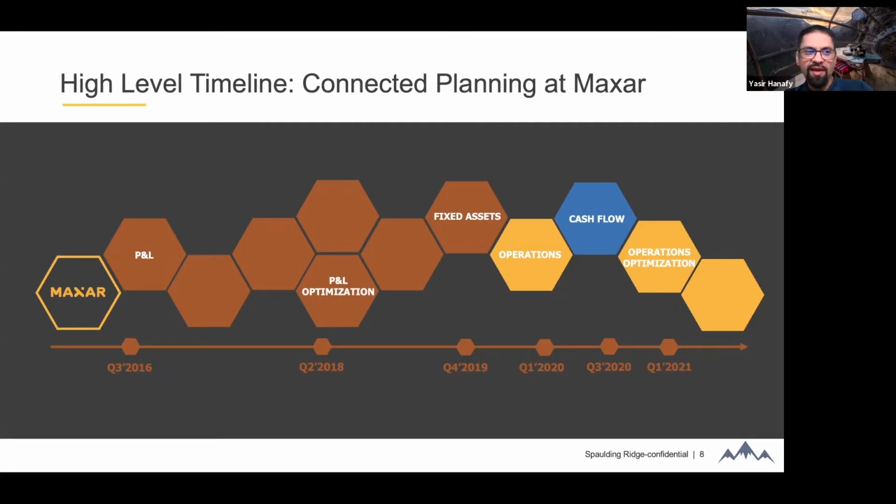After a period of pause, we dove back in, as you'll see in 2018, where we really focused on our path forward under our new consolidated Maxar business, whereas before we were only a manufacturing company. We said, let's drive growth and optimize the business for what our GFO team, meaning our sales team and our strategic architecture team, was trying to drive in terms of product mix and customer base. We kicked it off again, went hard after that, and delivered a lot of optimizations, which really allowed for better segmentation of our business.